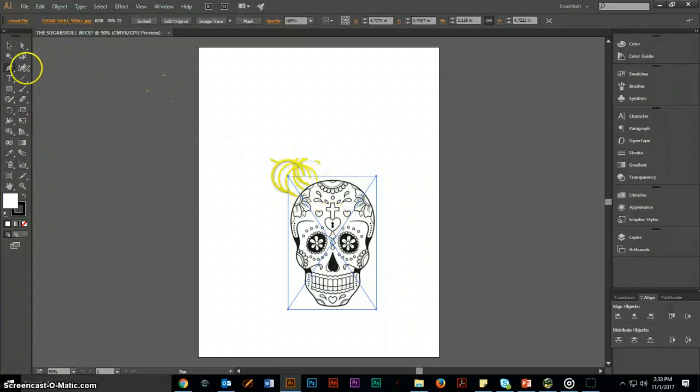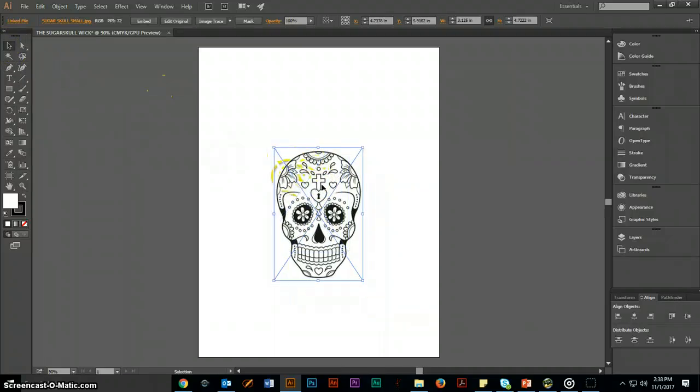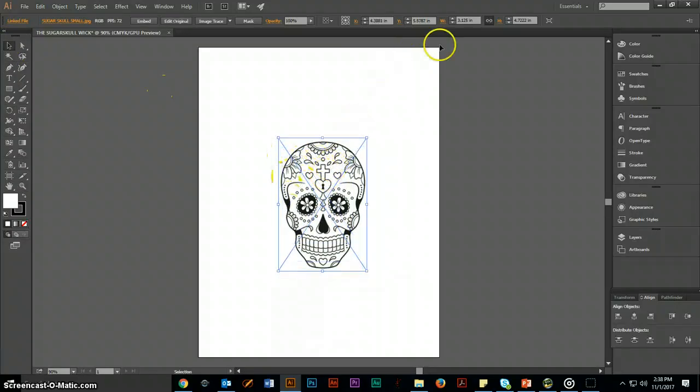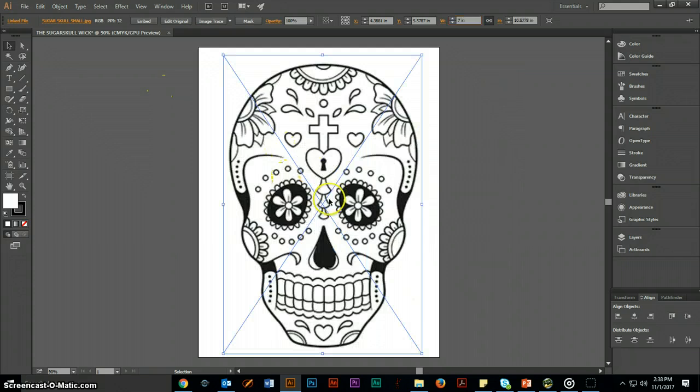Once you place it, you will notice that it is pretty small compared to the artboard. We're going to enlarge it by going up here to the width and height dimensions. Make sure this link is checked. If it's not, you'll see a little broken link. Click on it, make sure it's linked, that way when we change the width, the height will stay proportionate. I'm going to type in 7 for 7 inches and hit enter, and you'll notice that my Sugarskull gets pretty large.